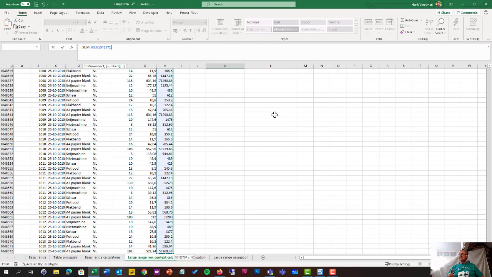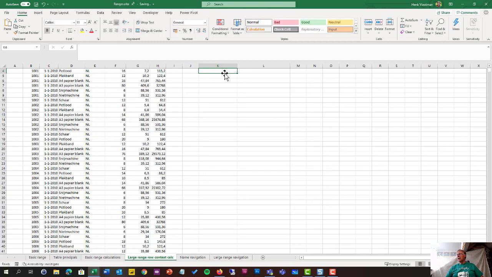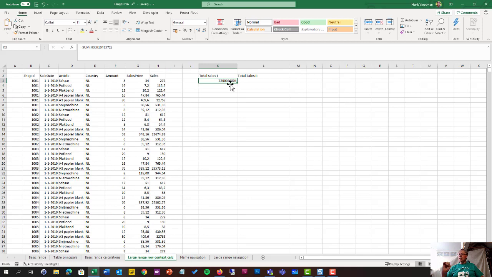I have now, as you can see, selected the whole range. I end this with a bracket, and if I push enter, the calculation is done. It's nearly direct. This is more than 1,000,000 rows.